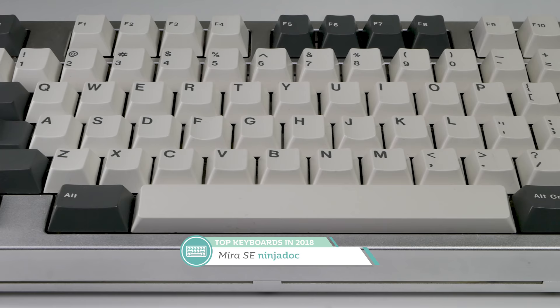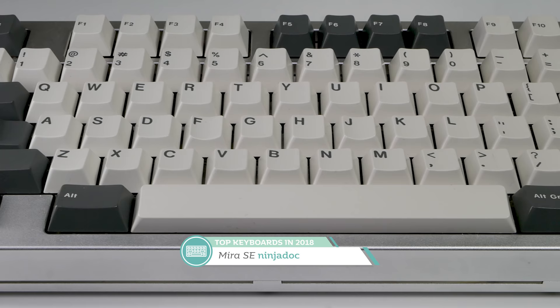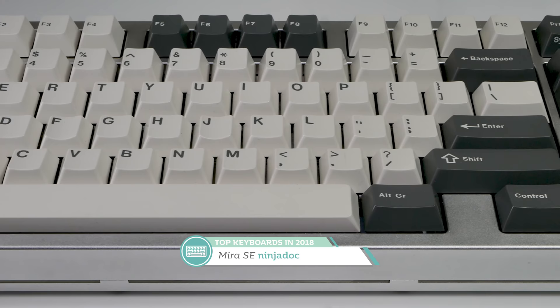The runner-up, the second best keyboard I've built this year, is my most recent build: my Mirror SE TKL. Of course it's built with lubed Helios, already really high on my switch list, and it's an absolute blast to type on. This is one of the heftiest boards I own, and while I did have to wait a cool minute for this board, the payoff was absolutely worth it. This board is simply magnificent — typing on it is like a comforting cloud of quiet under my fingertips. The weight looks beautiful. This keyboard just works.